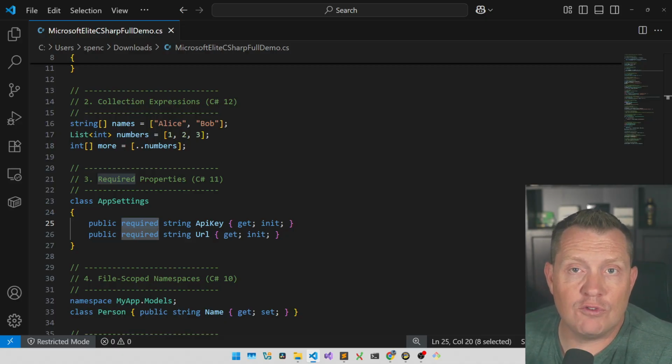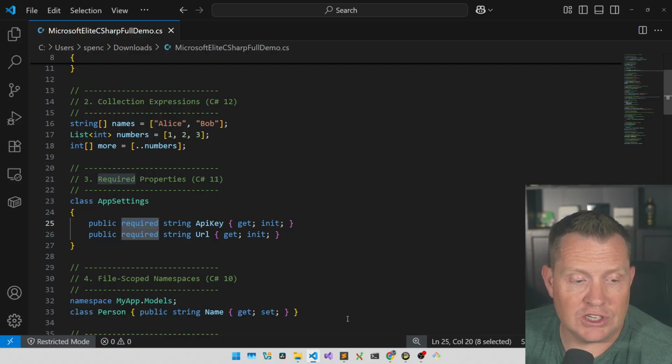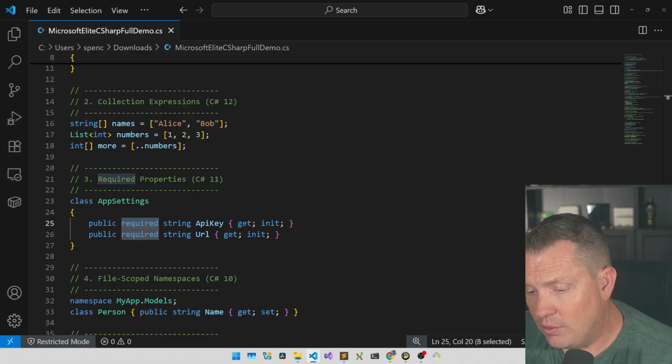Now, Microsoft teams use required properties as the first line of defense before more complex validation frameworks. So public APIs that use required properties are self-documented and prevent common integration mistakes. Now, Microsoft gradually adds required properties to existing classes during refactoring cycles without breaking changes. So you can definitely see that this is one that becomes important here.